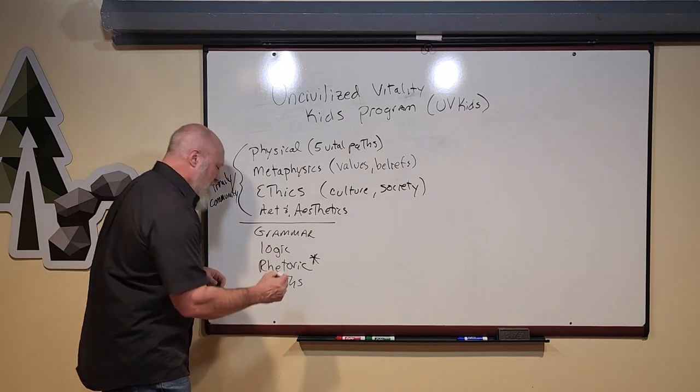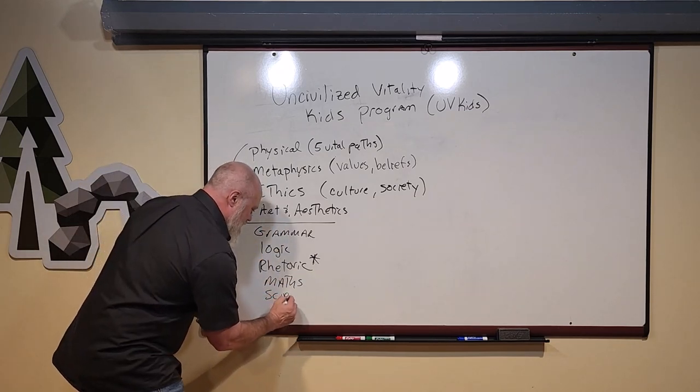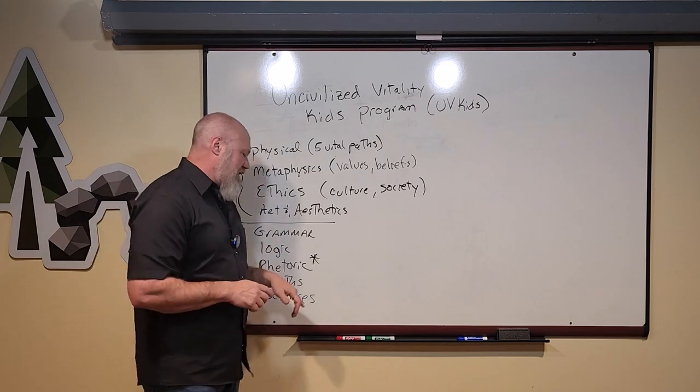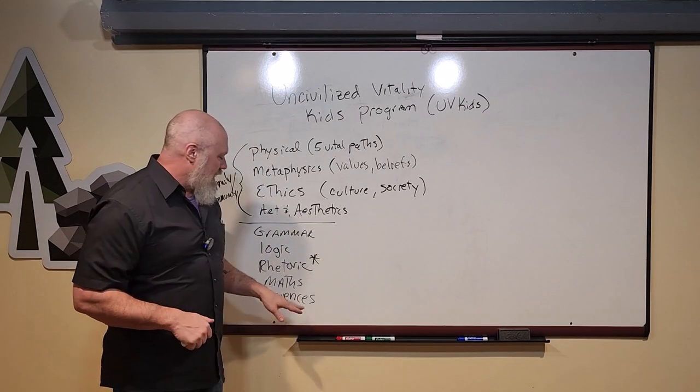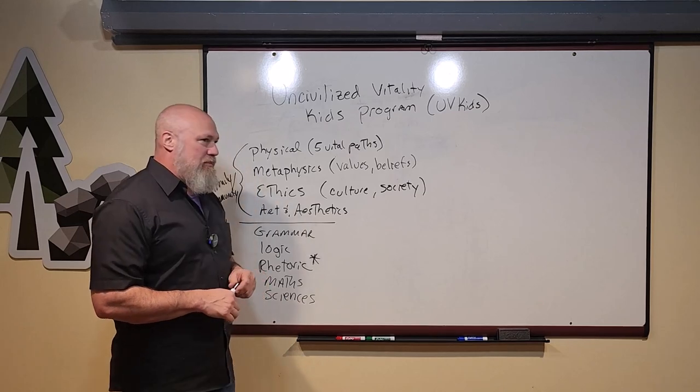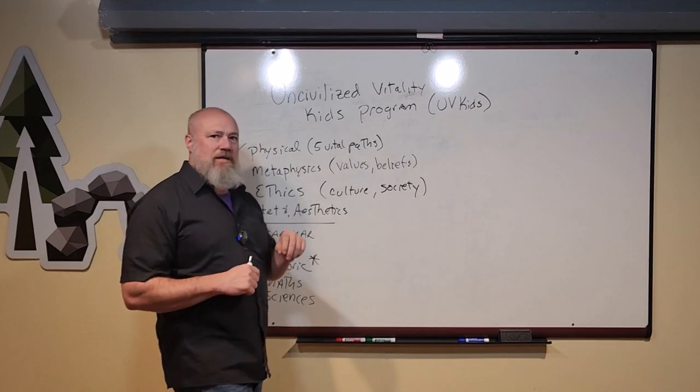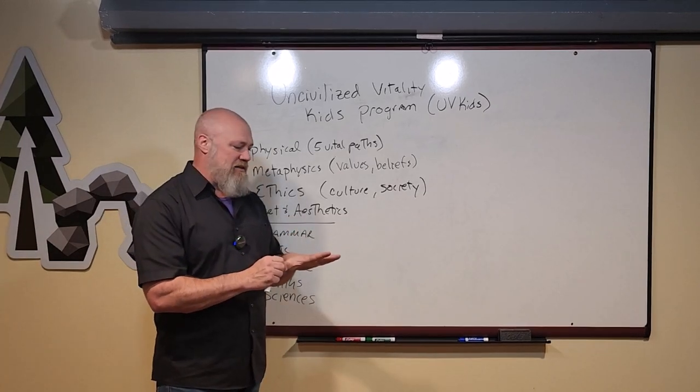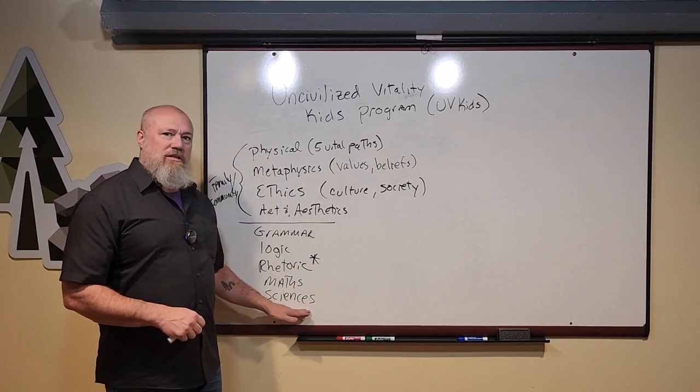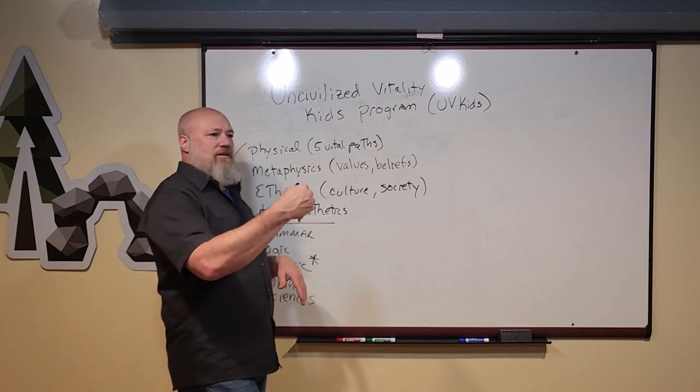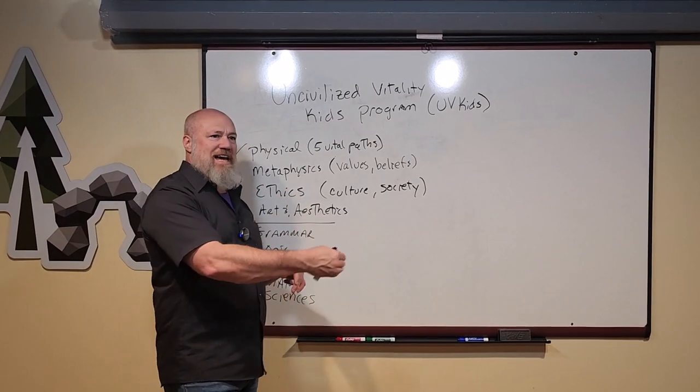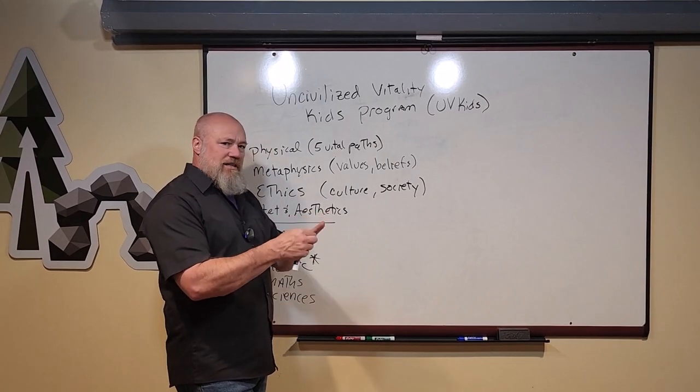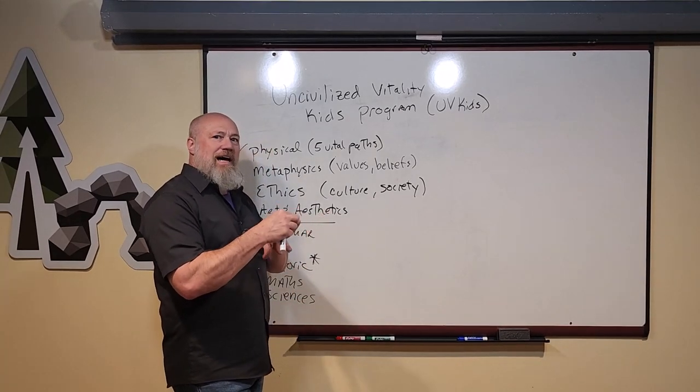But math is part of formal education and also the sciences. And I say this in the sense of the actual what it means to be science, math being the original science and the other four that fall in when people say I'm a scientist, they mean one of five things. Either you're a mathematician, which is the base of all science, science meaning using the scientific method of observe, hypothesize, test and retest.